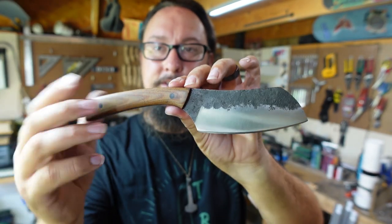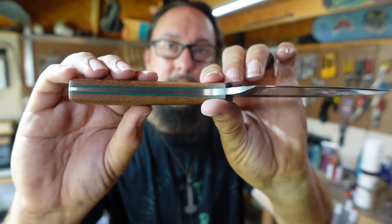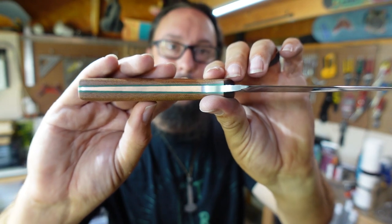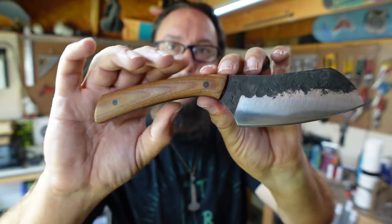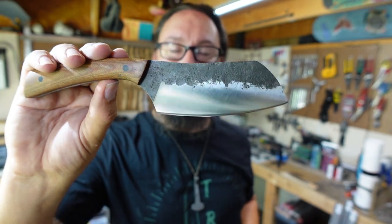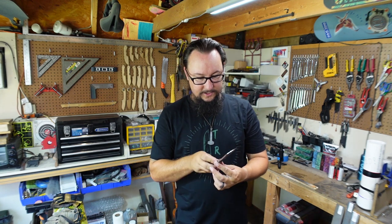And then for our scales, we did the micarta scales with the mallard green liners. And you can see our nice distal taper throughout the tang there. Black micarta pins. Really excited about this one. I think it turned out absolutely awesome. And I'm looking forward to hearing what y'all think about it.